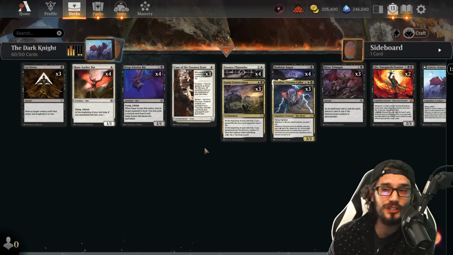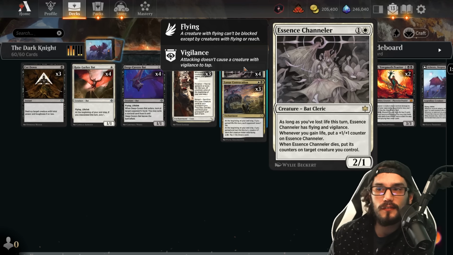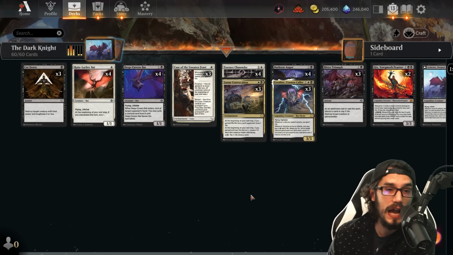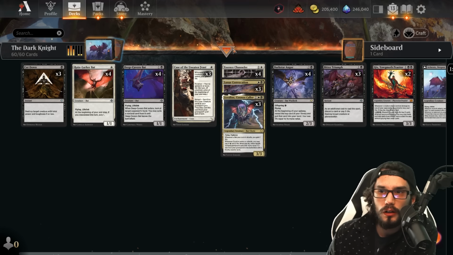Oh my gosh. So that is absolutely phenomenal. You can even, if your opponent blocks it, kill your own creature, and then those counters go somewhere that wasn't blocked. So very sneaky, very effective. Okay. So that's going to be kind of the core of the deck.